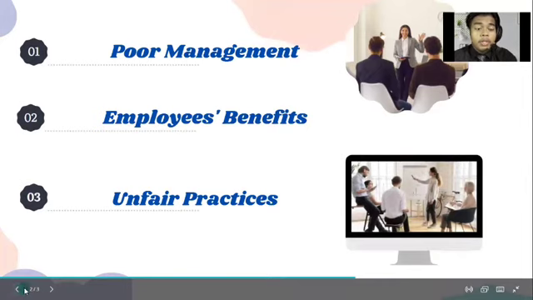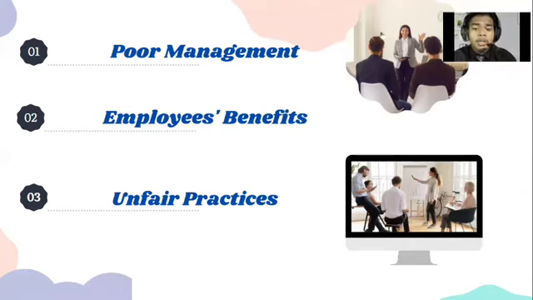So the first problem that we identified in this case study is poor management. Poor management related to contingency management theory, which states that leaders' traits were directly related to how effectively they lead their team. For instance, in this case study, David Dukakis, who is the CEO of PAC Resources, does not oversee day-to-day operations, preferring to spend his summer at his family's summer residence on the Marine Coast or his winters in the Caribbean. This action can lead to employees feeling not appreciated and also demotivated, which can affect their productivity.